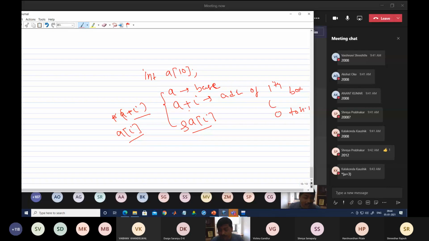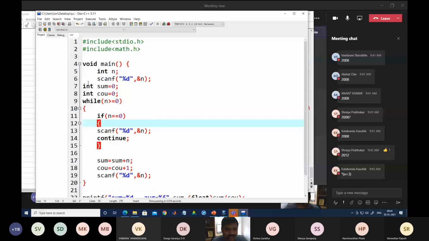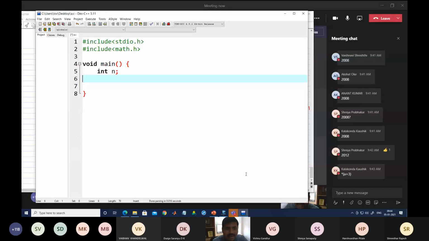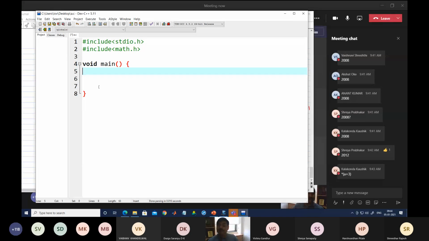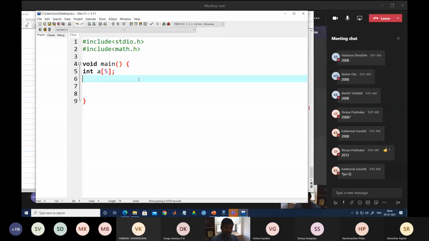Okay, just you can see how we are going to write. As an example, after that your concept will become clear. Now assume that we are going to store 5 marks. We are asking the user to enter 5 values, and after that we are going to calculate the average value. So we are going to create one array, the size is 5. Now we are asking the user to enter the values, and we will use the scanf function. So here we are going to write for, before that we have to create I equal to 0; I smaller than 5; I plus plus. It will go 5 times.